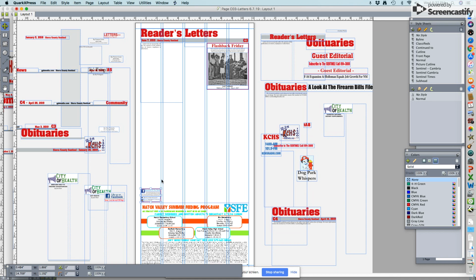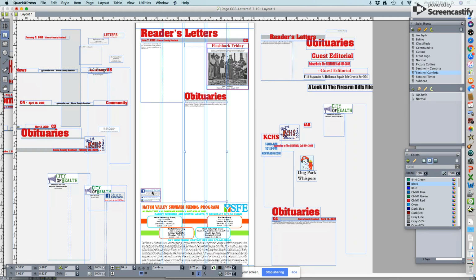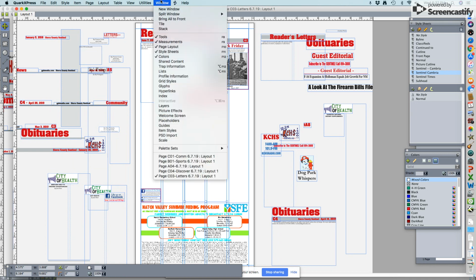We'll use this question of the week more like a filler once we get everything on there. With the 16-page section that we're doing this recording on this week, we should be able to fit our obituaries on this page. So that small question of the week should fit in handy as a filler. We'll cover more about the readers' letters and the obits in another video.